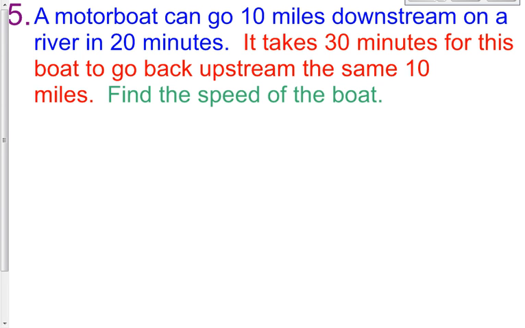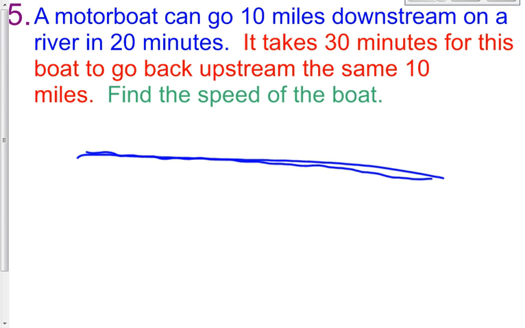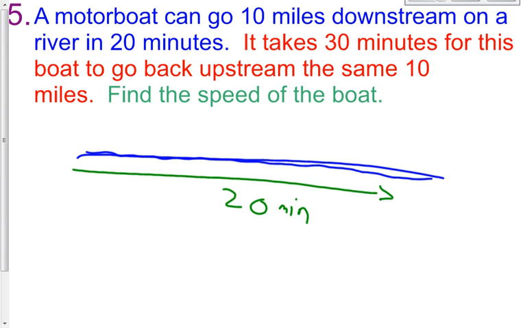So here is this river, right? And it's 10 miles long, okay? And then this is going downhill or downstream, and obviously the other way is going back upstream. So it takes 20 minutes for the boat to go this direction, 10 miles. And then, obviously, the boat has to fight the current on the way back up, so it's going to take longer for that boat to come back up because it has to fight against the current. It's not going to be as easy. So it takes 30 minutes for this boat to go back upstream.